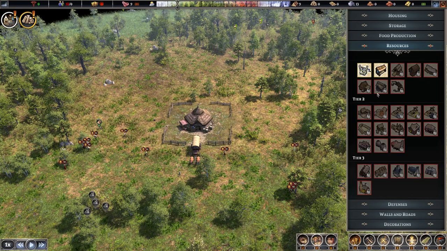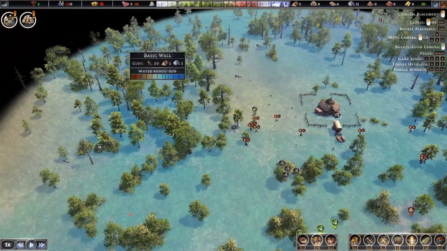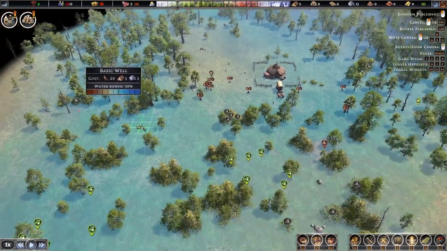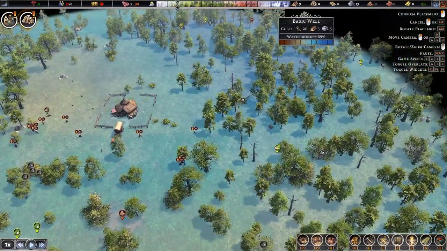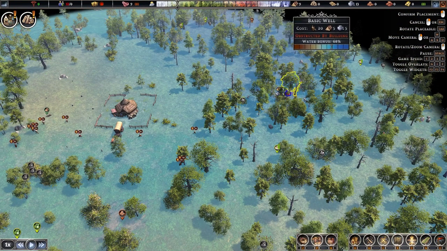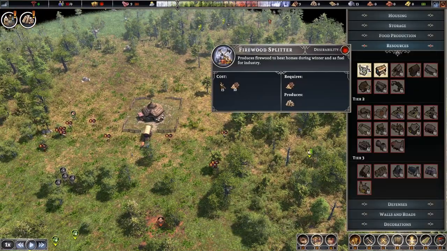Now, resources. What else can we get in here? We can get ourselves a well. That seems pretty darn important, doesn't it? And there is slight variance in the groundwater. 69. That's too difficult to turn down, isn't it? It's very nice. So yeah, we'll get a ground well over there.